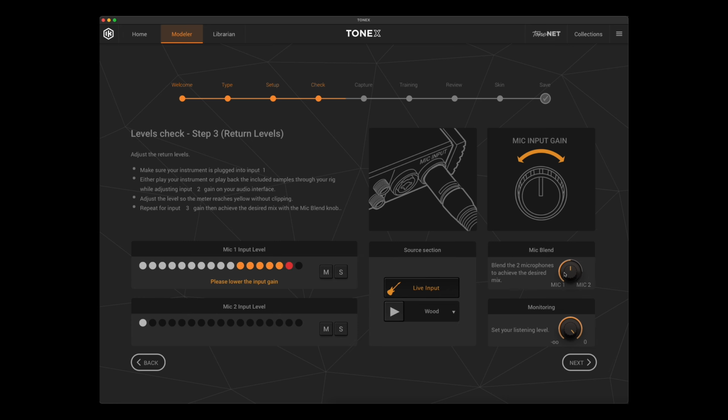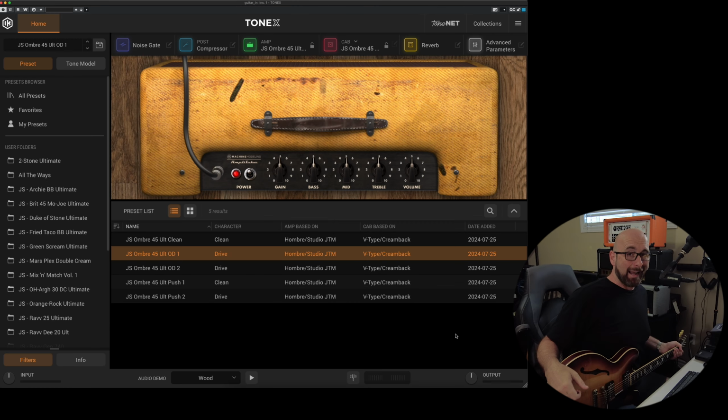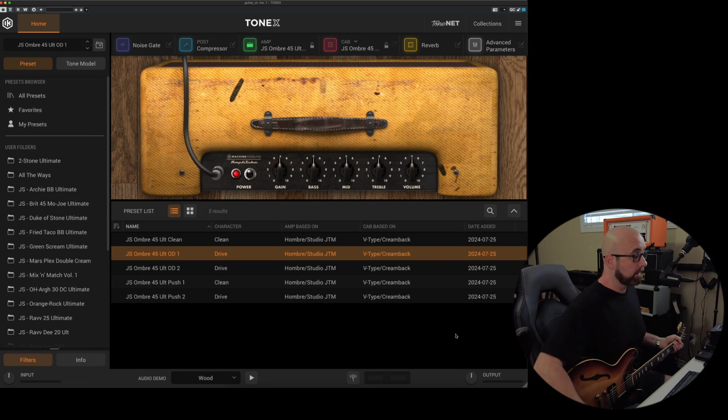So let's go take a look and a listen to my latest Ombre 45 collection, which, as I've already mentioned, is a combination between my Marshall Studio JTM and my new Sir Ombre amp. And we'll hear how following this method that I just showed you comes together and sounds when combined. So now that you understand how I set this up, here is the finished product.